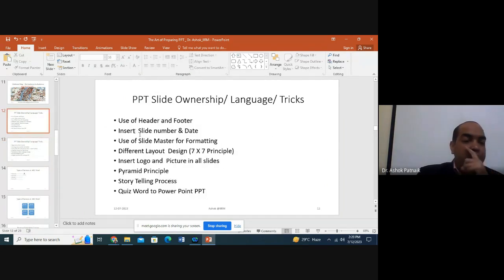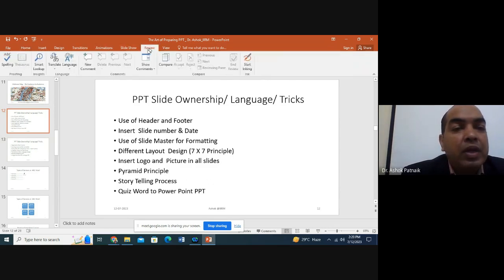And another one is the pyramid principle, where they say that for all approaches you should go with a pyramid principle. And then another one is the storytelling principle, right? So before that, I will tell you one more thing: if your audience is a different one, you can also translate this PowerPoint. Like this PowerPoint, I want to translate into Hindi.